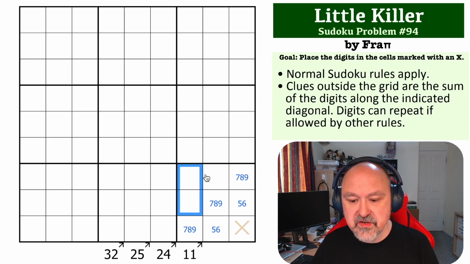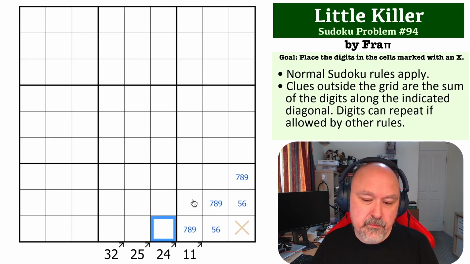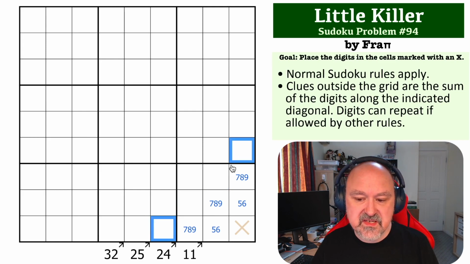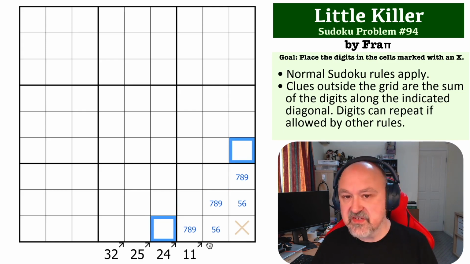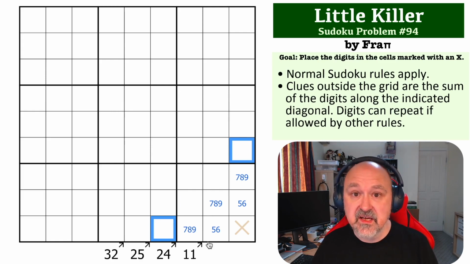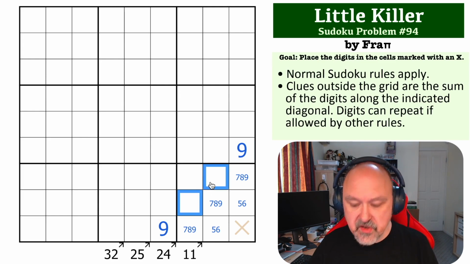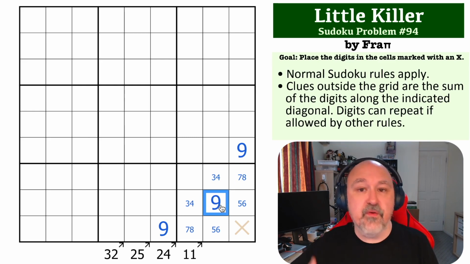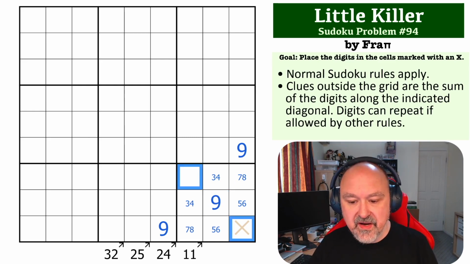So now we've got 1, 2, 3, and 4 available. The maximum we could put into these two cells is 3 and 4. That's 7, but this is a 25 clue. 25 minus 7 is 18, and there's only one way to make 18 with Sudoku digits in two cells, and that is two 9s. So those are 9, and these become 3, 4. The 9 takes the 9 out of these. Some of this is not required, but this is the flow that you could follow. This becomes a 9, and the only digits that are left in the box are 1 and 2.